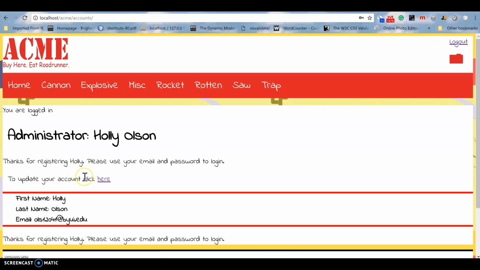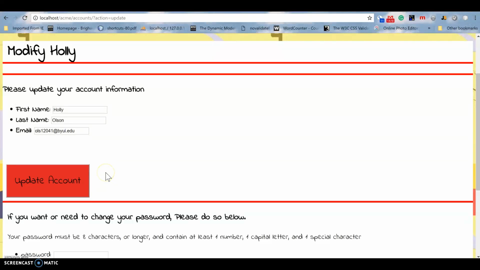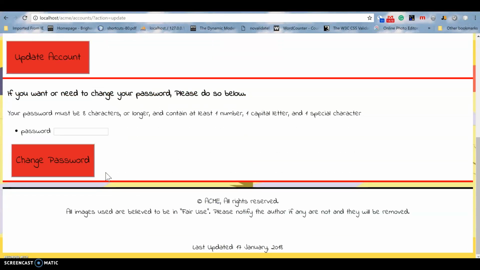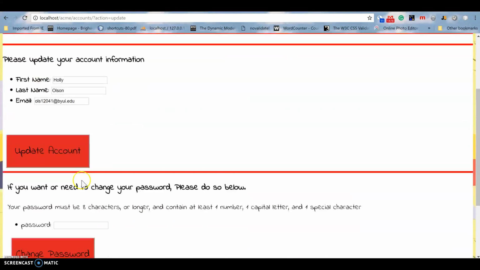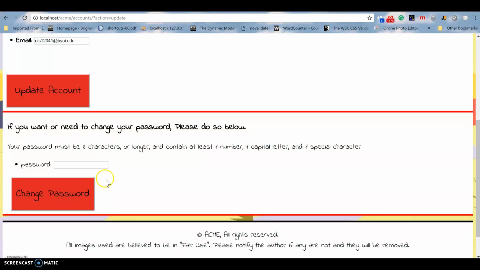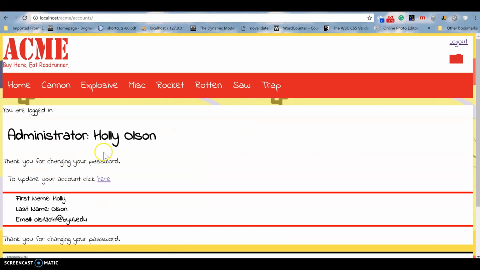Okay, here we are. This is the admin page, and as you can see, I click here, and it takes me in to update my account. And as you can see, it has everything in there already, or to change my password. I'm going to change my password, and we'll push change, and it tells me that that worked fine.